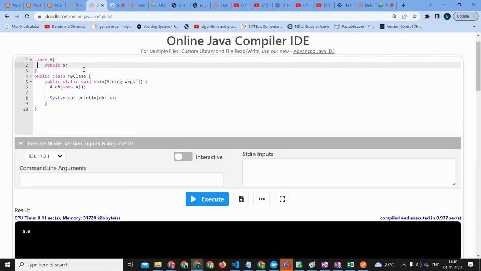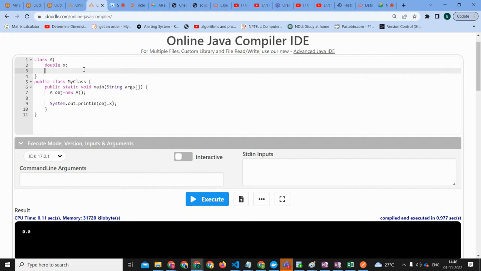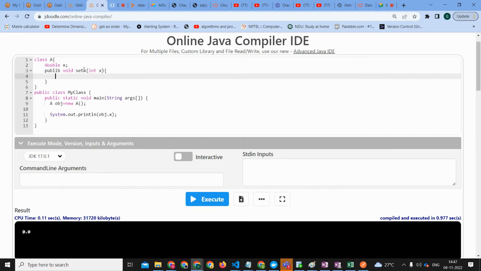I'll create the same thing. Public void setX(int x) { this.x = x; }. So it's going to be obj.setX, and I'm going to give it 100.